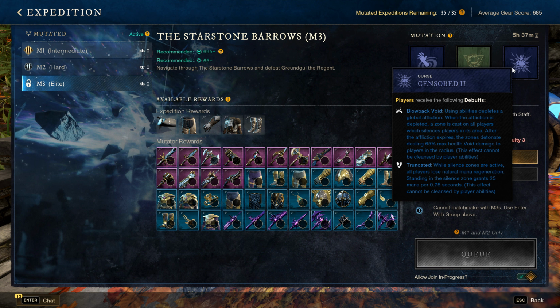Using abilities deplete a global affliction. When the affliction is depleted, a zone is casted on all players, which silences players in this area. After the affliction expires, the zones detonate, dealing 65% max health void damage to the players in the radius. This effect cannot be cleansed.